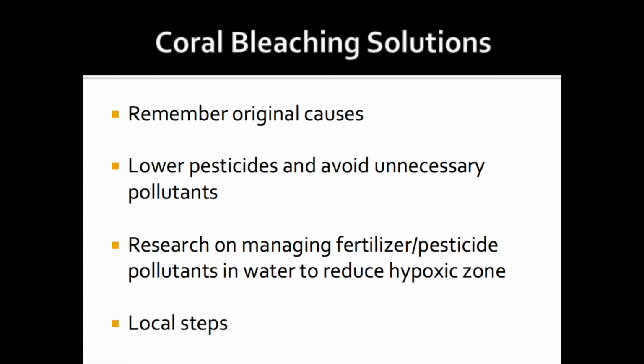Another main step that can be done to reduce coral bleaching would be to use fewer pesticides and herbicides or find alternatives for those. Also, governmental research into improving management of fertilizers and pesticides polluting water can be done, and research can also be done into the hypoxic zones and understanding why there's little to no life in these areas. Locally, increasing plants, conserving water, and recycling are key steps that will reduce emissions and therefore reduce coral bleaching.